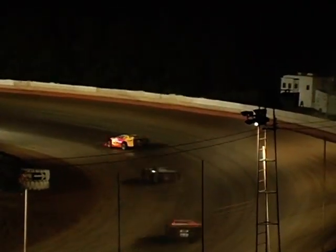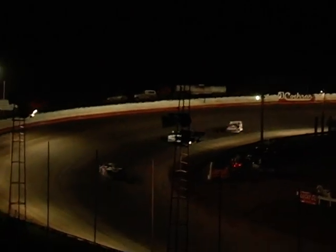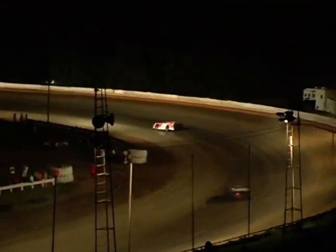Just hoping and praying maybe the guy in front of him slips up out of the groove. Good clean racing here. Front four have definitely separated themselves. Back down the straightaway to the 5th place car of Lou Bradish. Freddie Smith trying to catch him. Here they come, 5th, 6th, 7th, and on back, the rest of your top 10 headed into turn number 1. Matt Miller with a problem in car 7. And Matt Miller slowed it down.